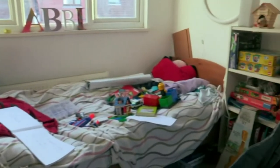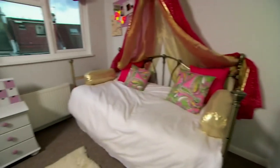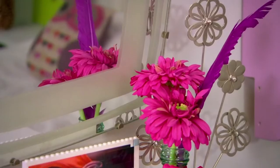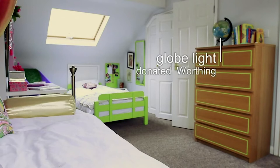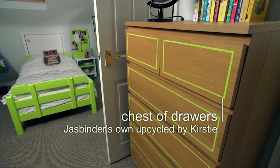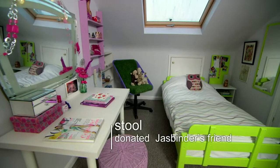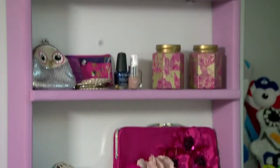The girls' shared bedroom was crying out for personality — times two, actually — with decent beds and storage on the wish list. We've created a fun shared space catering to the very different tastes of both sisters, starting with the pink canopy bed we made. On Abby's side, we've gone green with the cut-down bed from the store, and we've rehomed an unwanted mirror. Abby has room to stash her stuff in the revamped chest of drawers and the bedside unit. On the pink side, Mia has still got her dressing table, but it now features a vintage mirror adorned with lights and sparkles. The steps from the cabin bed make a perfect solid shelf unit for Mia's precious bits and pieces.